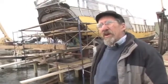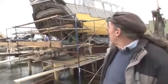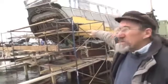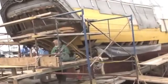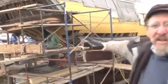And Rob here is working on the stern, and we'll be planking across the stern. He's making frames now. They're going to go from the bottom of the stern gallery down to the transom. And that will be planked completely across. And we've got a plank down this other side to go, and some more planks on the bottom. So that's what's coming up, and that's it for now.